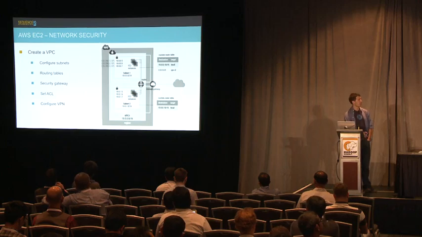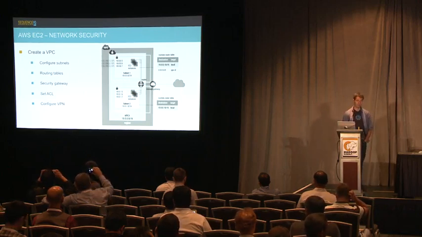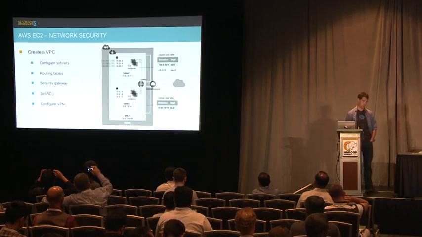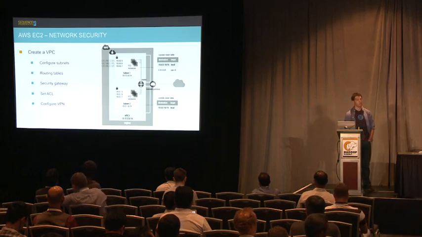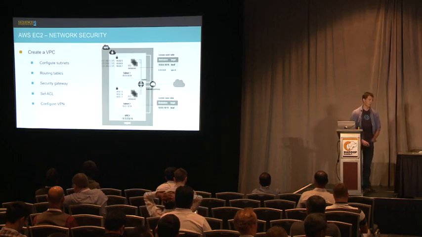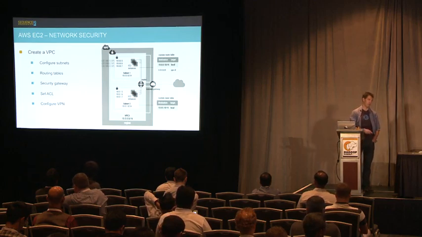Obviously, with EC2 and with any other cloud provider, we strongly suggest you create your own private networks, and use VPC wherever possible. Don't start instances in the default VPC. You would have to configure these things, which are not inside the Docker container, because they are proprietary to EC2, for example. So the routing table, the security gateway, ACL, whatever you want to apply to your custom infrastructure is outside the Docker container. You apply these through the EC2 API.